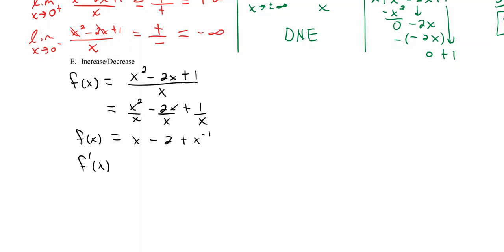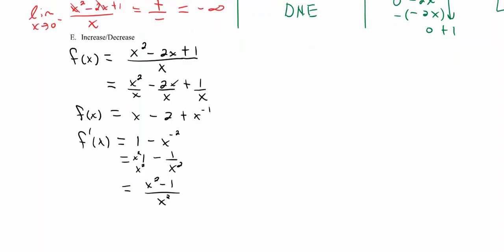So the derivative of this would just be 1 minus 0, but we won't worry about that. And then the last one would just be minus x to the power of negative 2. Okay, so rewriting this a little differently, this is 1 over x squared, which would be the same thing as x squared minus 1 over x squared. So I said 1, but I wrote an x apparently.